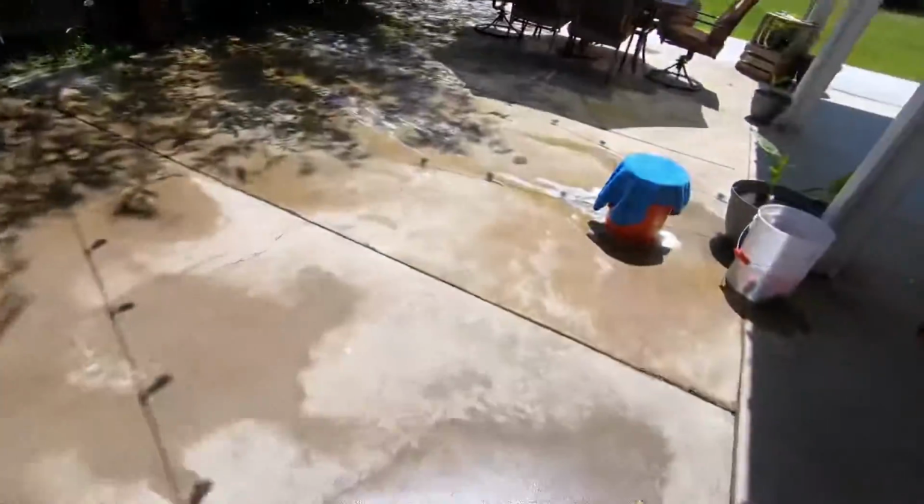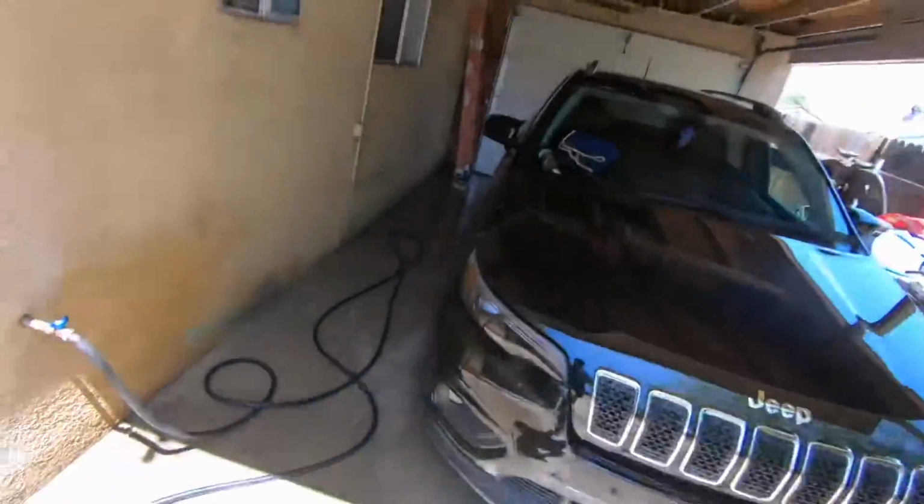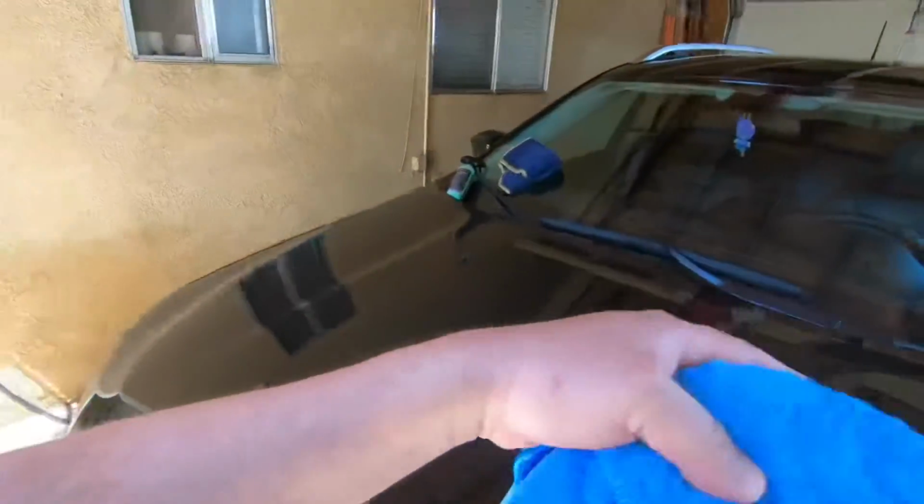All right, so far so good. Let's go ahead and get this one out here. Almost dry, so let's see how that does. Oh yeah, it's looking really nice, guys. Honestly, it feels like it dried the car a whole lot faster. Normally I'd be going back and forth from one side panel to the other side panel and coming back to the hood, making sure I didn't leave any water spots, but it's looking really nice.